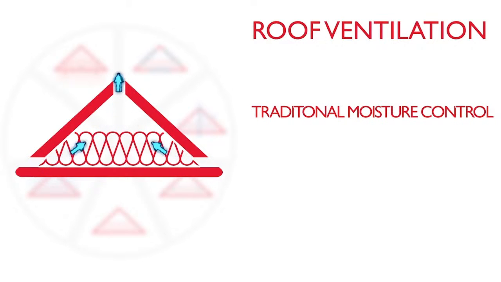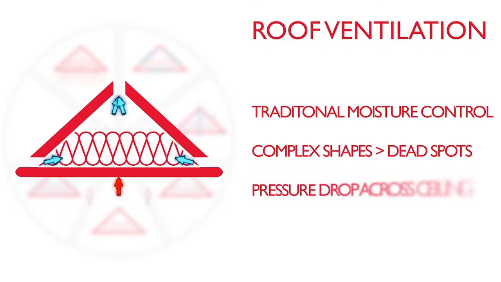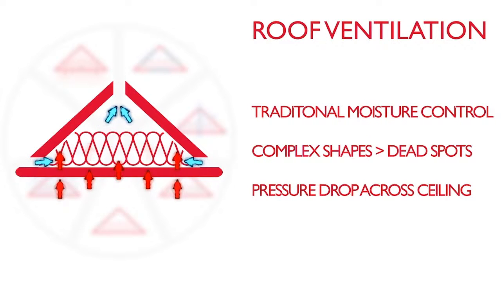Whilst there's nothing wrong with this approach and it's been used successfully for a very long time, as buildings become increasingly well sealed and moisture loadings increase, it's not always the optimal solution. This is particularly the case where complex roof shapes and rooms in the roof are present, creating the potential for dead spots where air cannot properly circulate, leading to localised damp and mould. If not carefully designed, the pressure drop between a ventilated loft, particularly if ventilated at the ridge only, can set up additional suction forces on the ceiling, drawing both heat and moisture from the habitable spaces below.